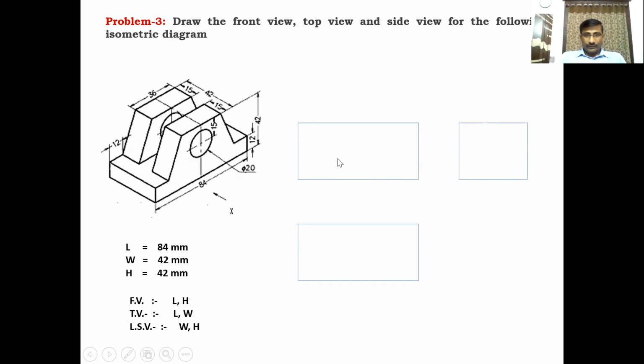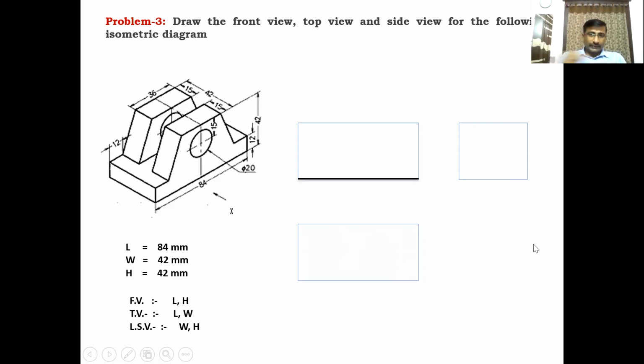The side view here, the left side view, goes on the right side of the front view. The right side of the space we will choose. You have to draw the left side view on the right side of the front view box. First, construct these three boxes from the given dimensions. After getting the boxes, you have to draw the surfaces, inserting the surfaces which are visible from the respective sides into these boxes. The sides which are visible from the front side are inserted in the front view box. The surfaces which are visible from the top side are inserted in the top view box, and the surfaces which are visible from the left side must be inserted in the side view box.